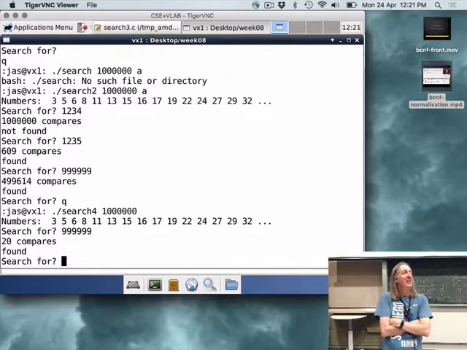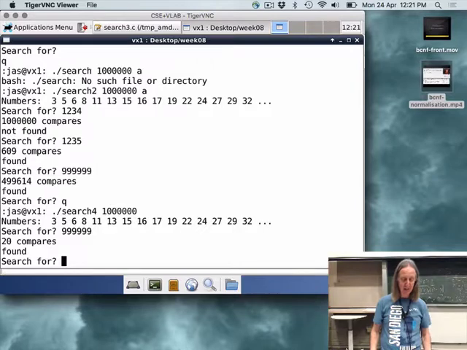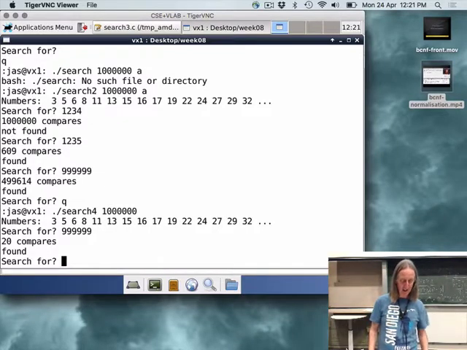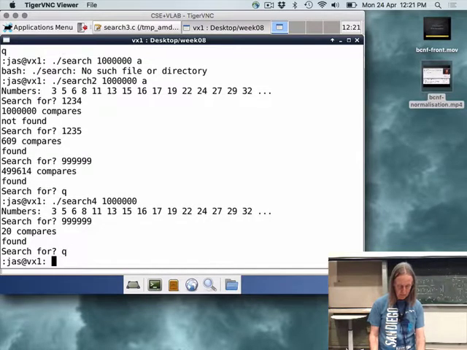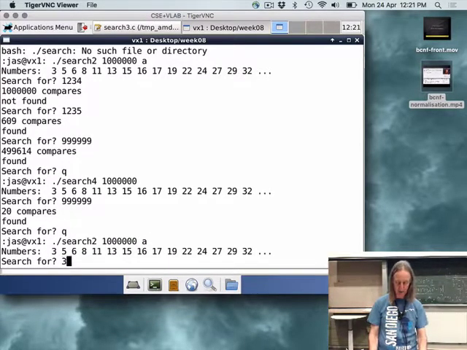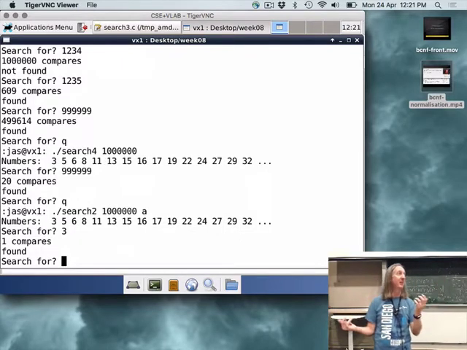I've got to try something else. What's in that? A mid-range one. If I knew exactly what the element was right in the middle of the array, I could do it in one comparison, but I don't. Of course, if we're talking a linear search, and I search for 3, hey, one comparison.